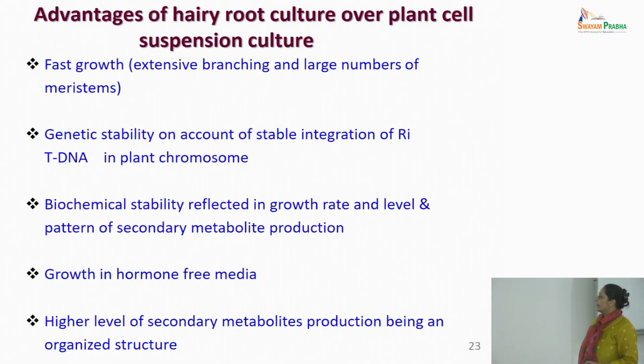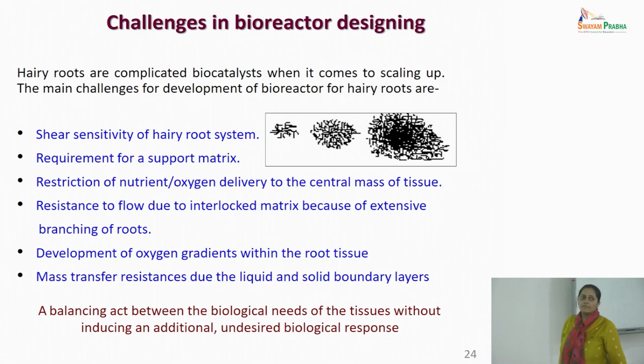So they are more biochemically stable, and sometimes show higher levels for the very fact that it has been induced because of the infection by the bacteria. So generally it could be related to defense acceleration. The expression of secondary metabolites in hairy root systems has many times been found better than in the plant cells.